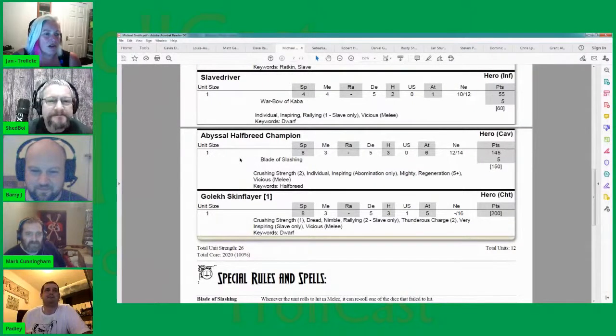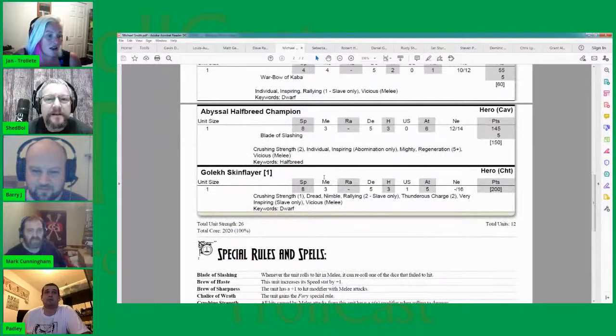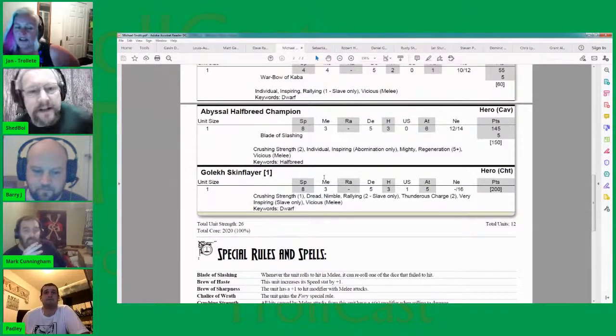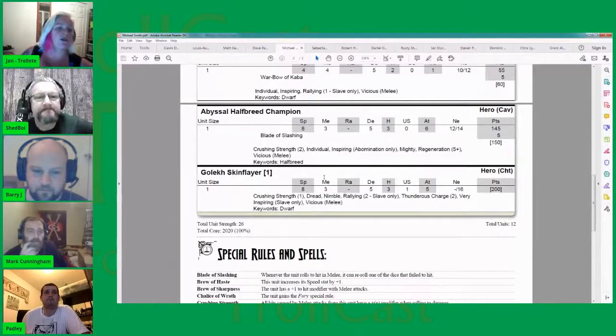Abyssal Half-Breed Champion. Now, they're always interesting. And he's got Blade of Slashing on it, so you get that extra hit. Well, that's the cheap one. It's a reroll of 1 miss, isn't it? Yeah, so it's just a cheap elite type thing for low attack units. With 6 attacks, it's actually kind of better than elite. Lovely. You go sticking it on something with crushing strength too. That's a character, yeah, it's worth it. Blade of Slashing, 5 points.